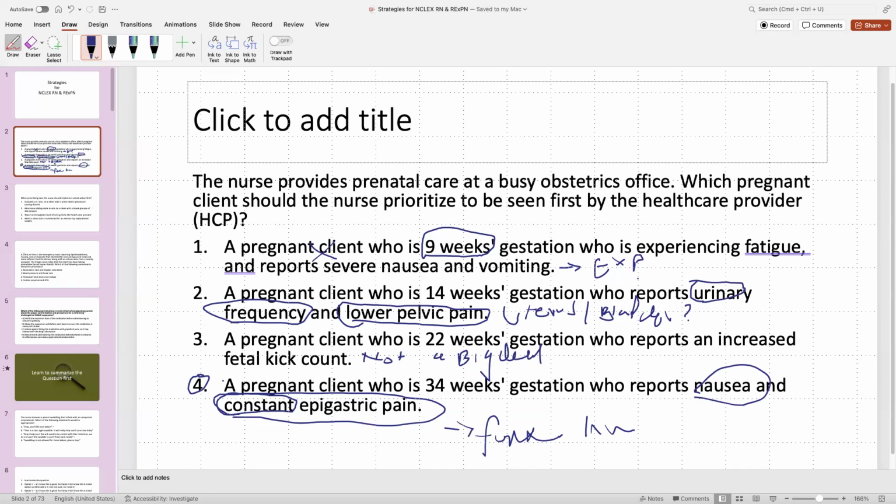Once again, right now my intention is not to teach you what the complications in gestation are. My intention is just to show you, even if you don't know something, there are some keywords in the question and in the options which can help you navigate the question and reach your correct answer. So this word constant is something which is concerning. And as we move forward, you will get this kind of thinking ability, because all the questions we practice will help you gain that skill.